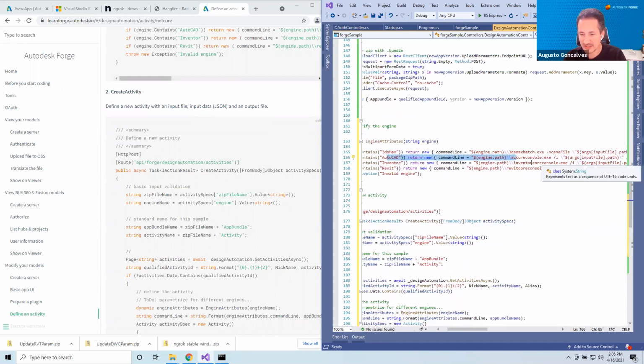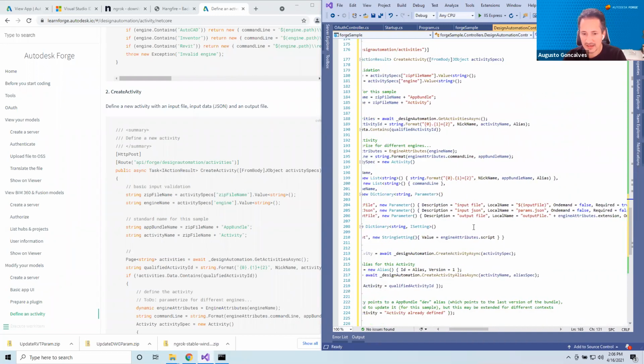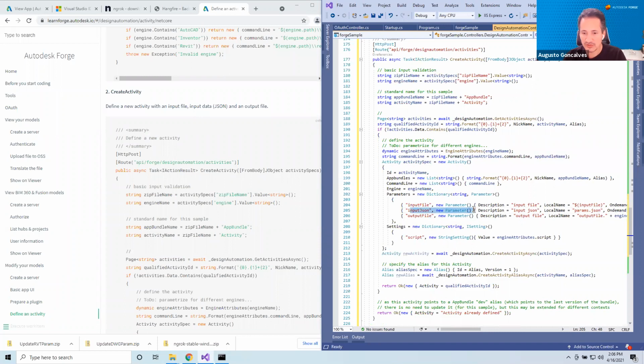If I check the command line, I can see that I have an argument here, which is the input file path. So I'm telling the AutoCAD engine to open that file for me, or Inventor, or Revit, or 3D Max. They're always passing this input file. If I go back here, I have one more input, which is the JSON, but that is not used by Design Automation itself.